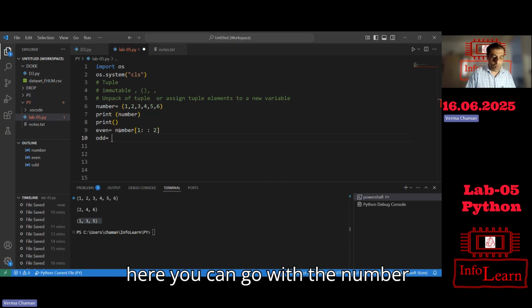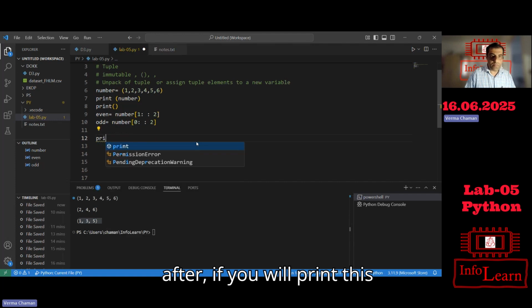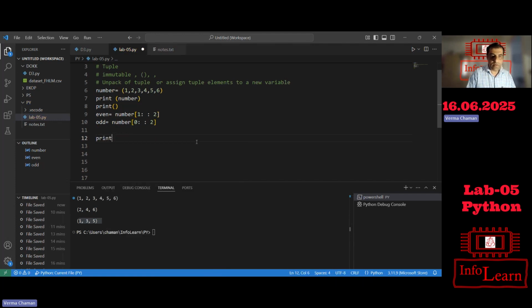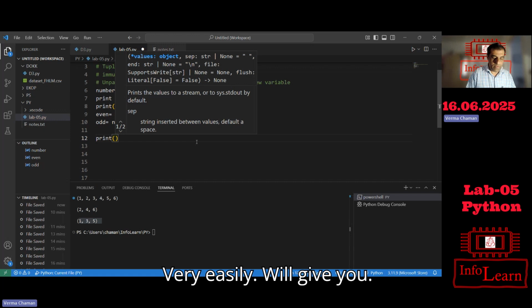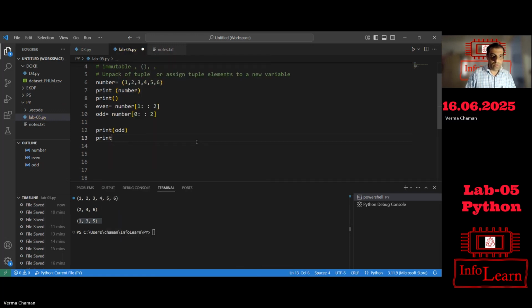Similarly here, you can go with the number and start with 0 here. Okay, and then if you print this variable, very easily it will give you the variable value here.